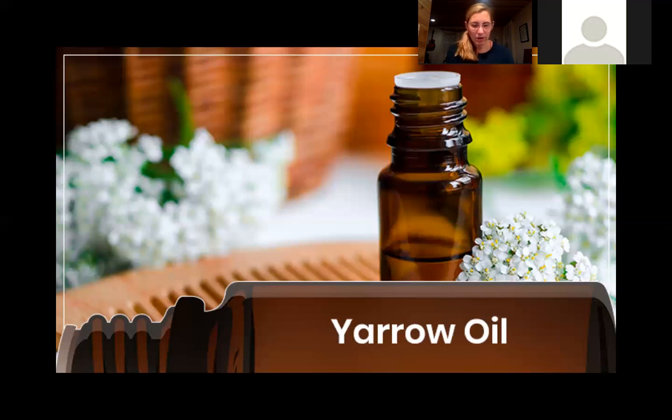Its main chemical components are punicic acid, which is an omega-5. It's loaded with antioxidants, which is what will give yarrow a gorgeous blue color. Those are the antioxidants. And it has beta-caryophyllene and chamazulene, which are also two great components that are helpful and soothing to the skin. It's vegan friendly, and it supports cellular, immune, and nervous system function and rejuvenation when you take it internally. So that's one that is going to help your skin from the outside in and also from the inside out. So it's a really versatile oil that way.